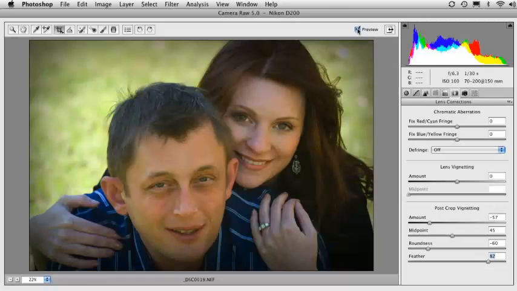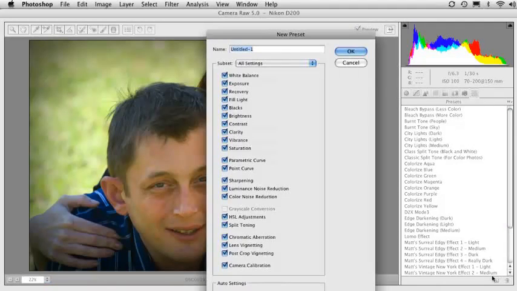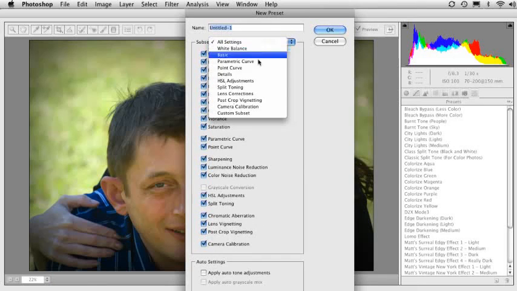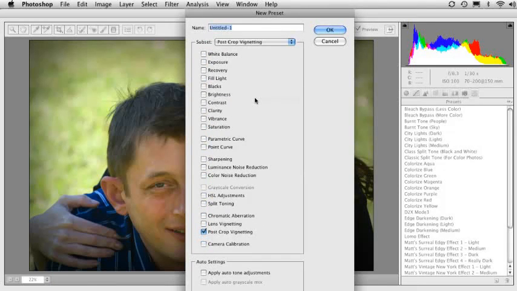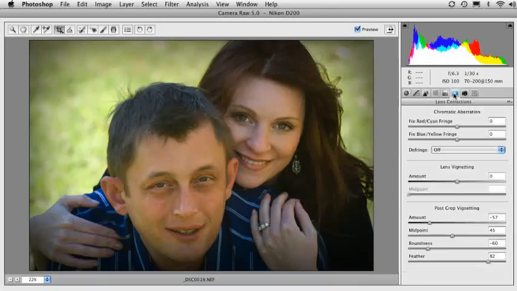In fact, one of the things that you can do with it is go over to your presets panel and turn it into a preset. Click on your presets panel, click on that little new icon at the bottom, and just give it a descriptive name here. From your settings, choose post-crop vignetting, and I could just call this edge darkening, and hit OK, and that's going to turn it into a preset, which means that I can come inside of my presets panel and just click on it to apply it versus always having to come in here and change the settings manually.